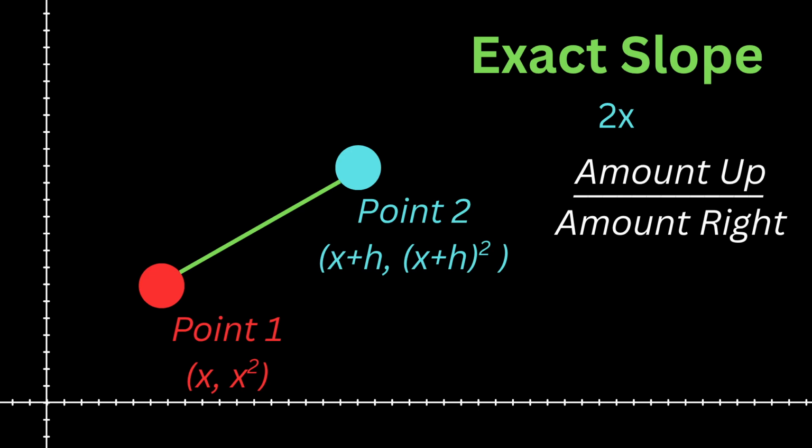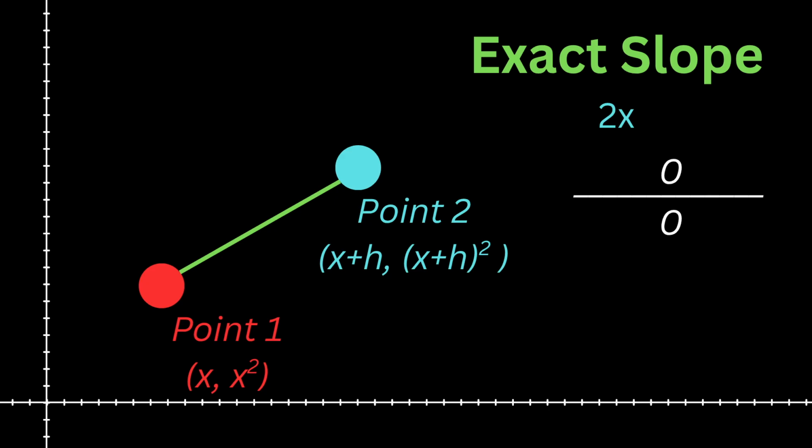So we did the slope equation, the change in up or down over the change in left or right, and that was supposed to be 0 over 0 because I basically used 2 points that were essentially the same point, so close together. But we're left with something that's a real value. 2x, that's not 0, it's not infinity, it's not undefined. See, we did a little bit of mathematical magic called differentiation.